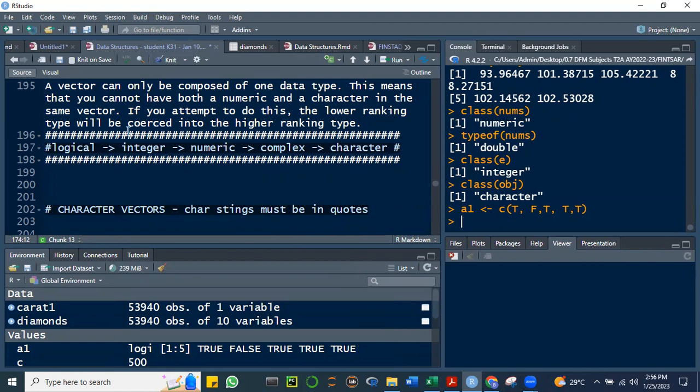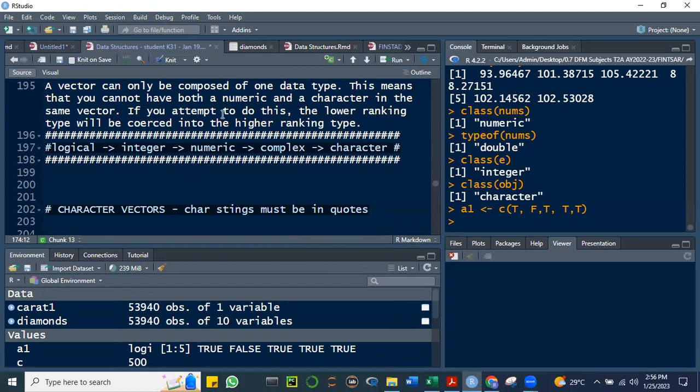What does this mean? Logical, integer, numeric, complex, and character. Which means that logical can be coerced to become a character, but character cannot be coerced to become complex nor numeric. Because character is the highest ranking, you cannot turn character into integer. But integer, you can turn into character.